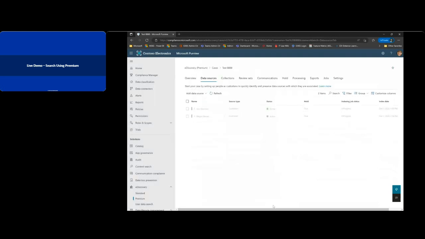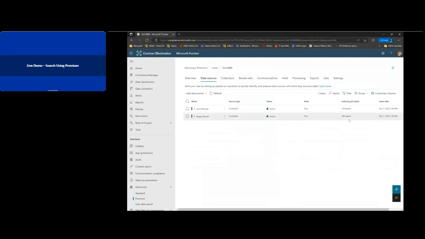And what's nice, and I don't know, John, if you can show it, when you go into data source, it will show the custodians who are part of the case, and how many of those are on hold, and that's really important. I was going to say, don't forget to put the people on hold. I've seen a couple of cases where I get in, I'm like, wait a minute, you've added custodians, but we need them on hold. You have M365. There really is no excuse, and it's hard to defend if you don't use the hold feature because it's so simple. Yep, and we just saw with a few clicks, we did that very broad preservation of both Teams data, email, and files in OneDrive.